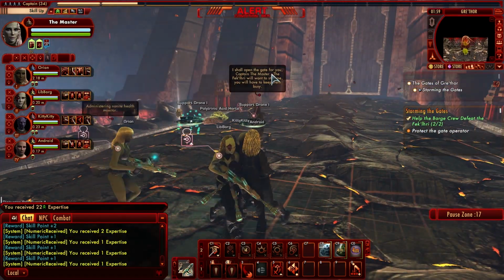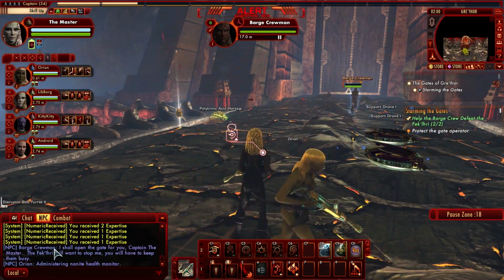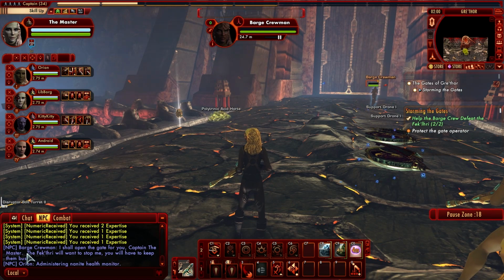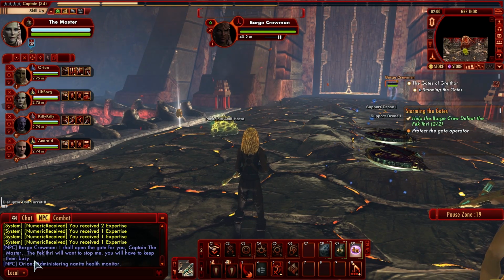Oh, he's saying, I shall open the gate for you. Oh, I missed what he said. Let's go back. I shall open the gate for you, Captain. The Feklari will want to stop me. You will have to keep them busy.